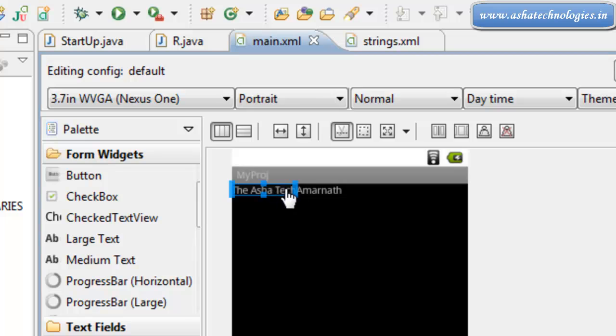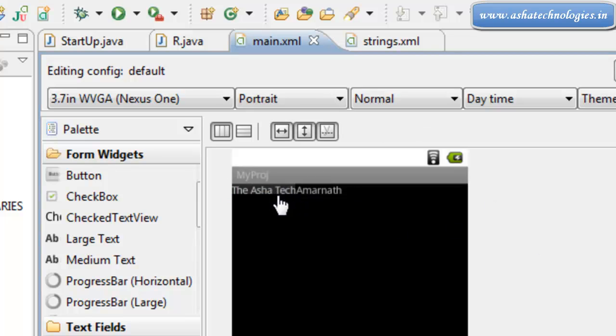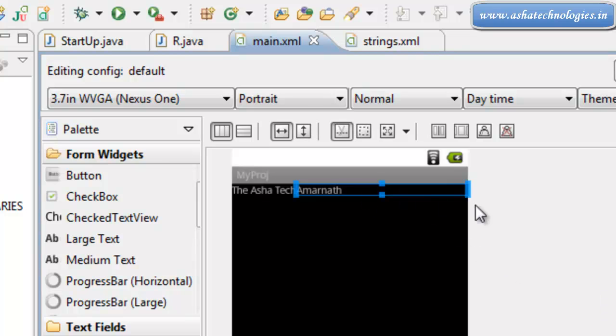After this, what does wrap content actually do? It provides the space that is required by the component or the view, only the required space, not too much. Wrap content means it wraps the component after it finishes displaying onto the screen. This one is still fill parent.